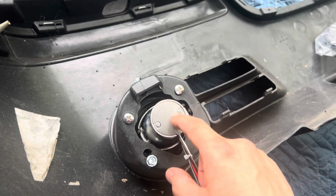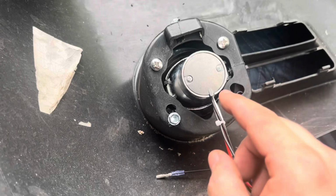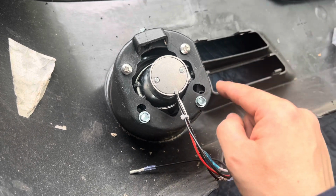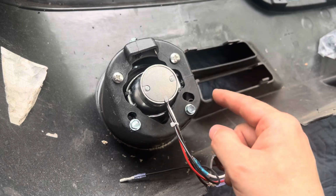It would have made sense to install this light on that side, but it fits better this way. It can go further in, and also the holes actually align better. If you install it the other way, the holes would not align.